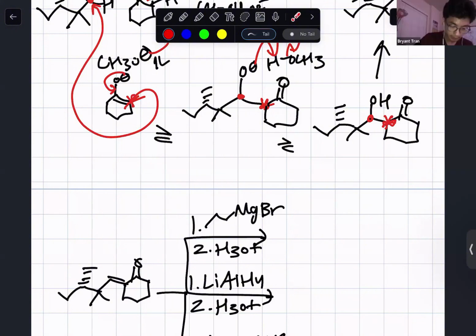You protonate that, make that into a good leaving group. So once we make that into a good leaving group, the OH2 plus oxonium ion, right? That's because we're in aqueous solution, like there's HCl catalyst floating around in water. That aqueous solution is just gonna grab that oxonium ion and rip it off by itself to form a carbocation. And then that gives us our SN1 mechanism.